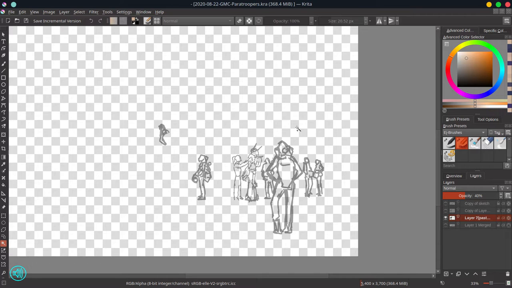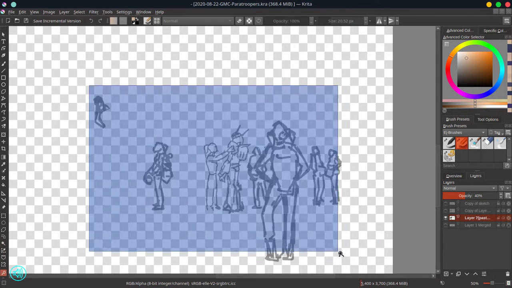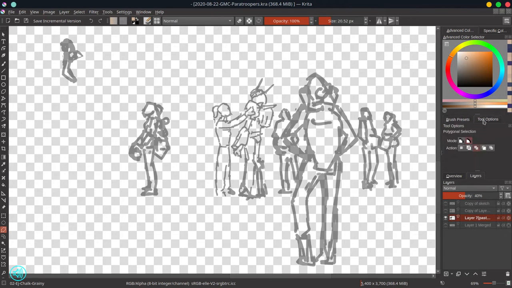It's much better for me this way to have some form of colors down on the canvas instead of coloring things piece by piece, which I used to do. That's what I would do, right? I would do my outline and then my sketch and then my fine sketch. And then as soon as I had my fine sketch, I would slowly color things piece by piece, right? And I hated doing it that way. I liked doing it that way at first until I realized there was a much better way of doing things.